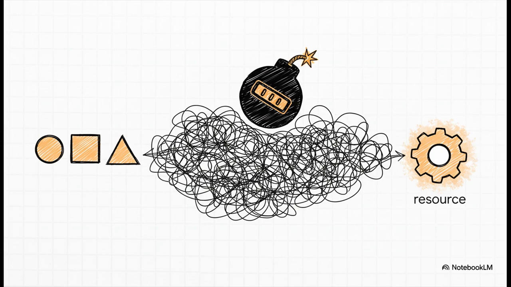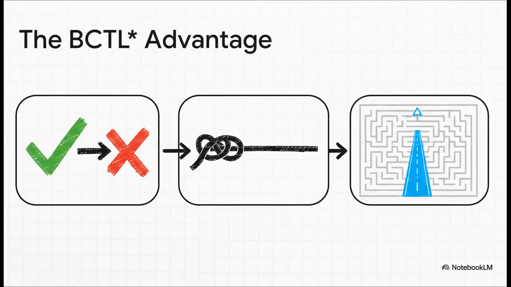Let's just look at the old way for a second. A really common thing you need to prove is fairness, like making sure every user who's waiting for a printer eventually gets their turn. With CTL, trying to verify that kind of fairness property is an absolute nightmare. The problem is so hard that computer scientists have a name for it, 2EXPTIME-complete, which is basically code for don't even bother trying. And this is exactly where BCTL shines.